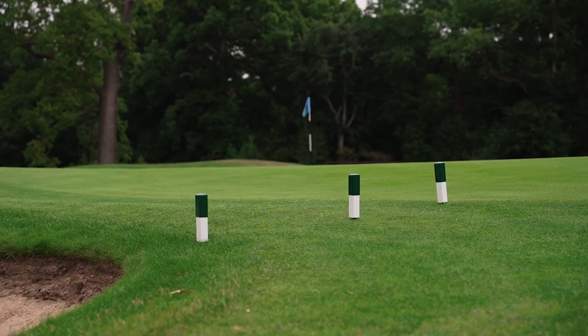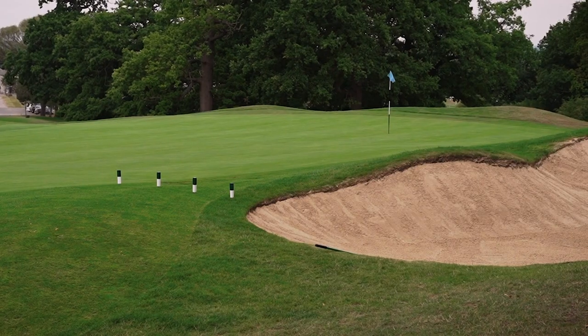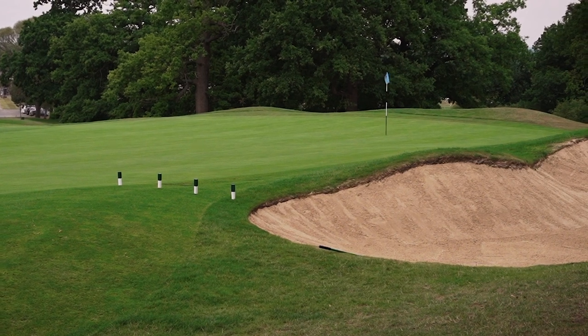Today we are out on the golf course looking at some general course etiquette at the club and areas that we are trying to improve which you can help the team with. It is a rule at our club that trolleys are not to be taken between the bunker and the green edge on any green. We have several areas on the course where growing conditions are challenging and typically these are also heavy wear routes and playable areas.